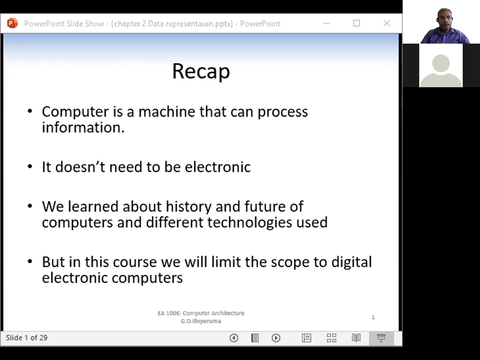The second word is architecture. Now, architecture is the process of designing or planning something, right? Usually it is used in the sense of buildings, but it can be used on any scope. So when you say computer architecture, we are talking about designing, understanding, and building computers. It's a huge topic. We will only be touching the surface of it, but it should be a very interesting topic, right? In this course, we will focus on information processing machines and how we can design and understand their functionality.